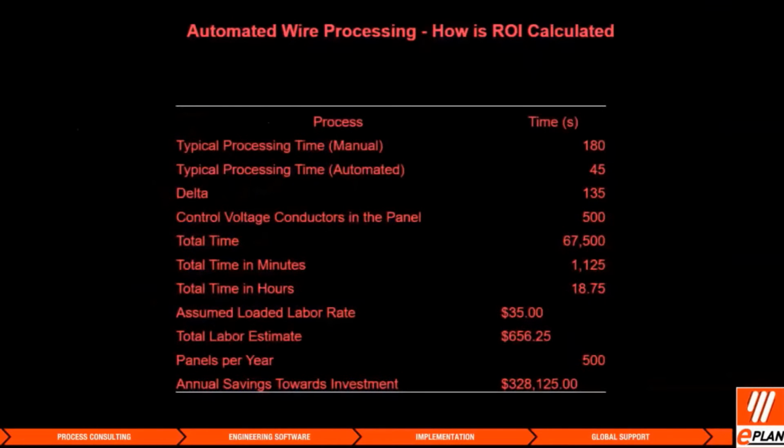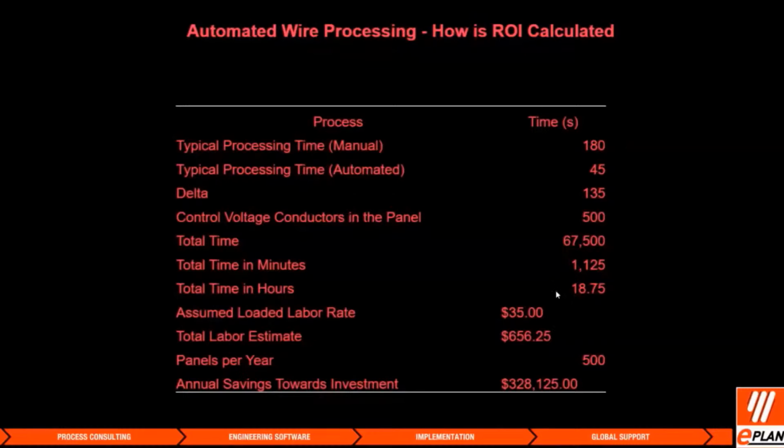And so what does that look like? Of course, that piece of equipment has a cost to it. So how do we justify buying that as a panel shop? Here's the answer, very straightforward calculator math. We looked at our 3 minutes and the 45 seconds that we can land that same wire with a pre-processed piece of wire, the delta being 135 seconds. If that panel had 500 wires, that means we've got over 67,000 seconds, coming down to almost 19 hours of reduction of time of that panel on the floor.